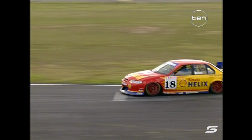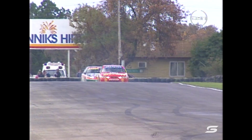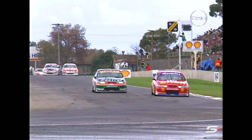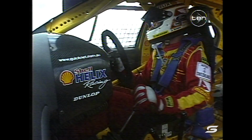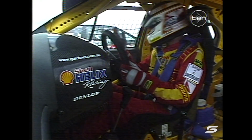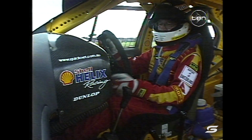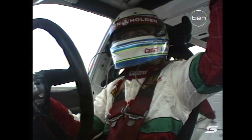This is it. A very happy moment, a very satisfying moment in John Bowe's career as he takes out race 1 and his very first race win here at Mallala in South Australia. The local boy, Russell Ingall, in for second, and that was a great fight. Both guys would have loved that. JB puts the thumb up and says, how about that? They duked it out at Winton and had smiles from ear to ear after they were finished. They really enjoy good, tight, close racing. And that was a great one.